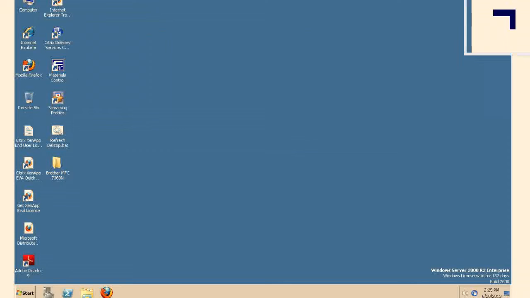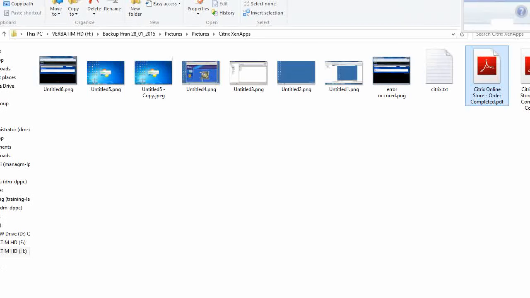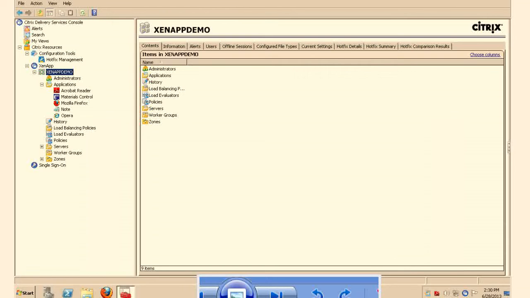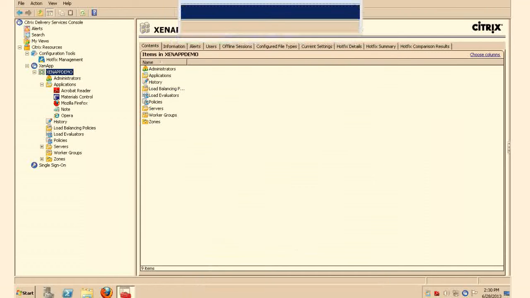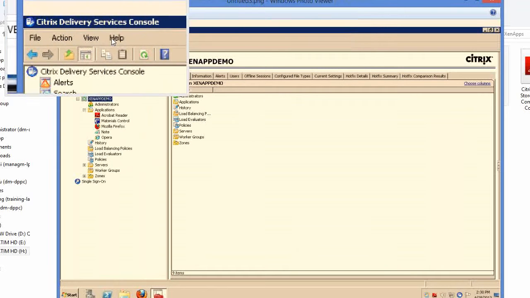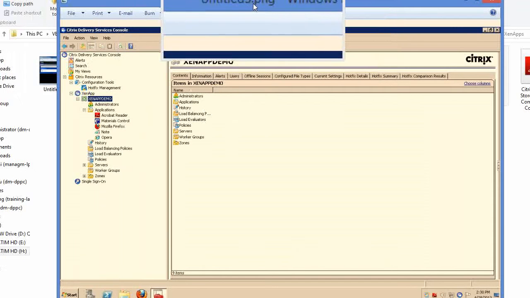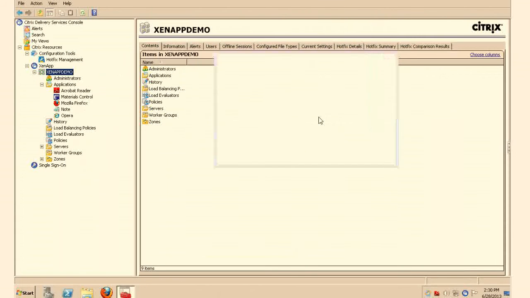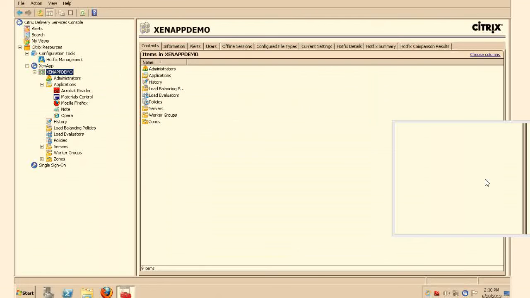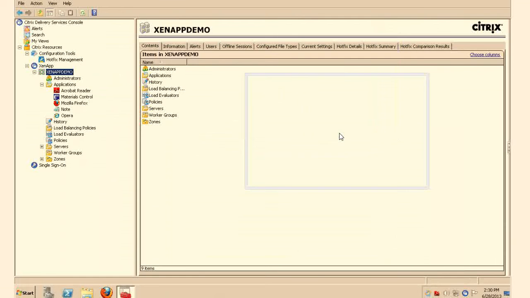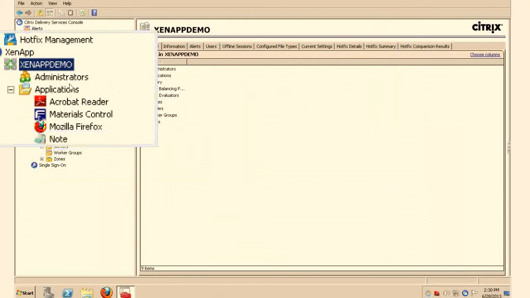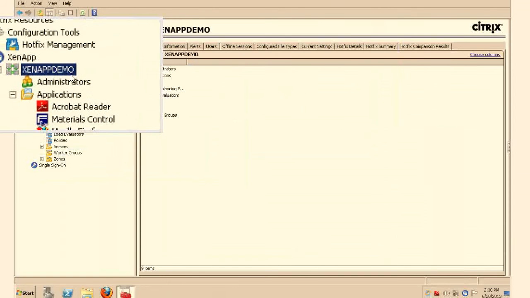Moving on to my next snapshot, not my shortcut. As you can see, that's Citrix Delivery Services Console. So basically, like I said before, this is what handles your publishing of applications. And then obviously I installed Materials Control. As you can see, it's a XenApp demo.